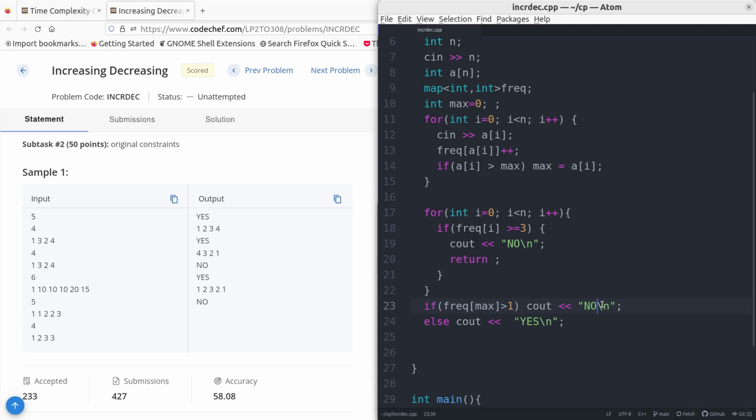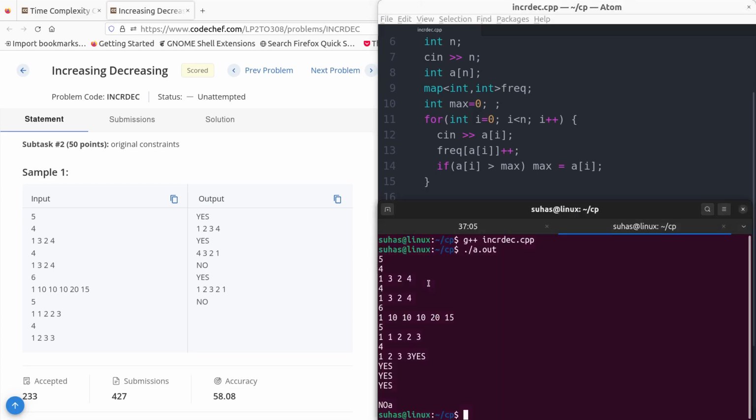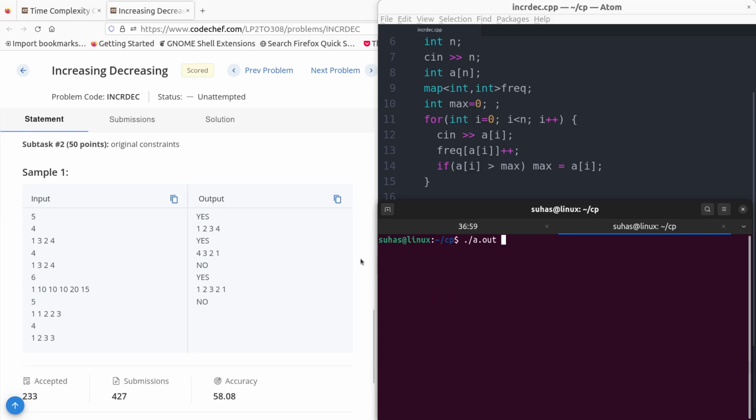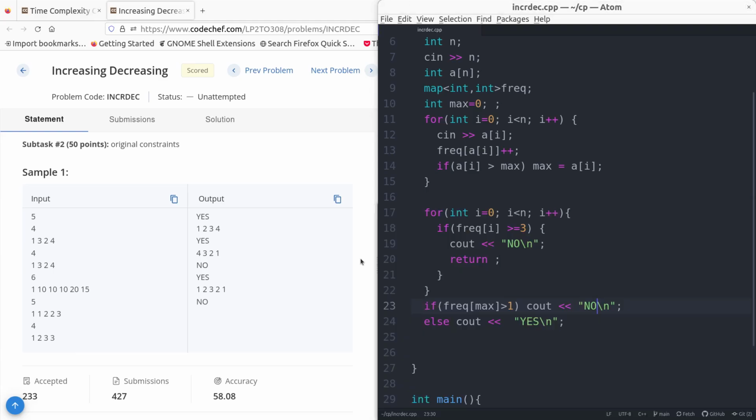How did we get for the third test case? Like here, I say cout 1, 6, 1, 10, 10, 10, 20, 15. We got yes here. We should get no actually.